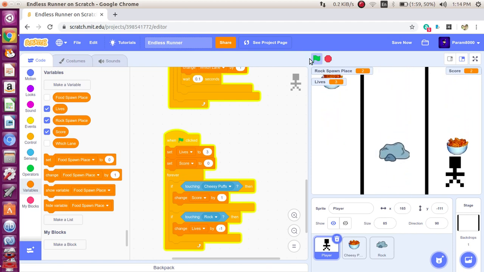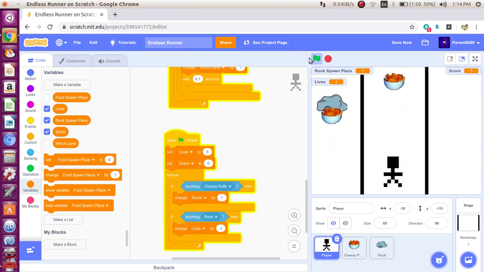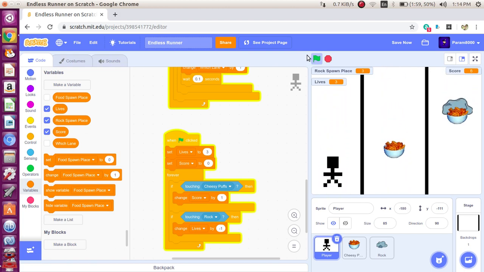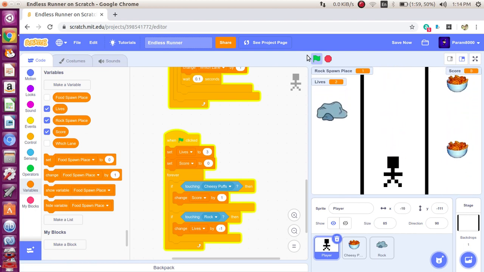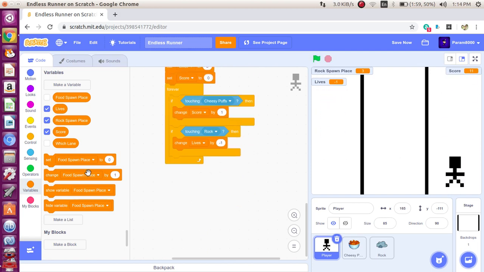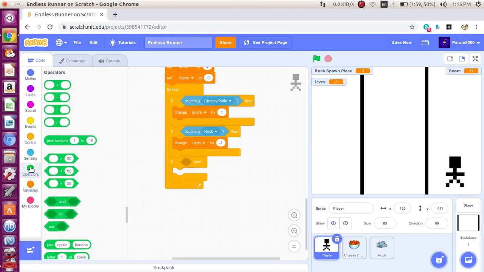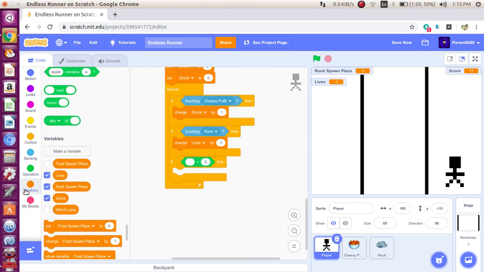Yep, it changes its score by 1, which is good news. And if you touch the rock, the lives decrease. Also, we have to say if, go to operators, take the equal to block, say 0.